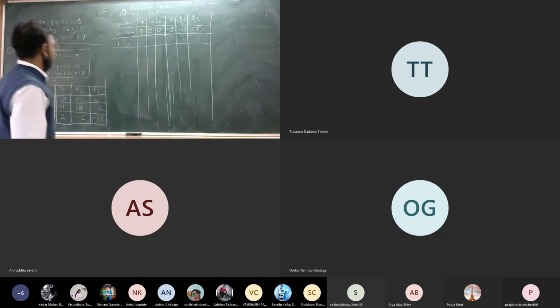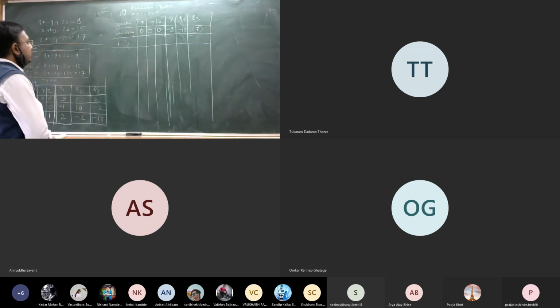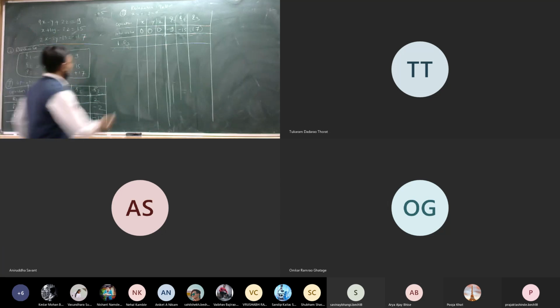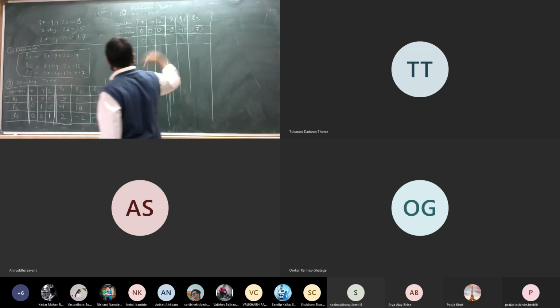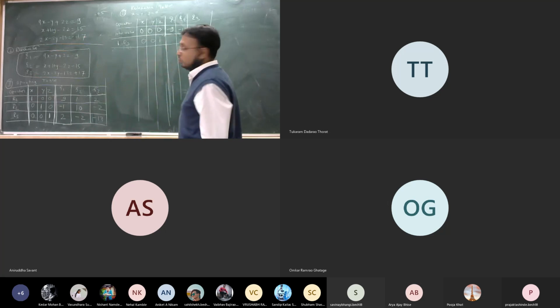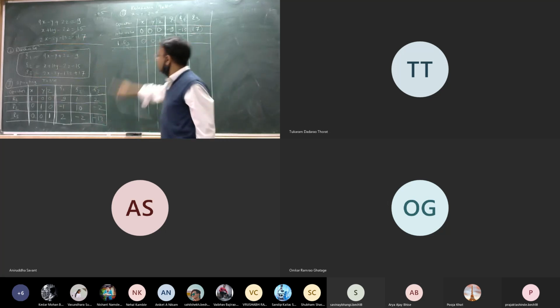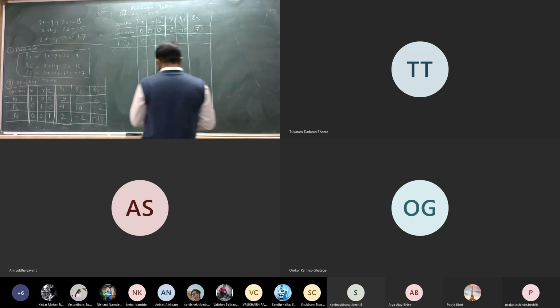So write the R1. R1 means we need to do operation on this row. So that means 1 1 1 0 0 1. So 2 minus 2 13, one time it will be added. I will write the particular -7, -17 and 4.